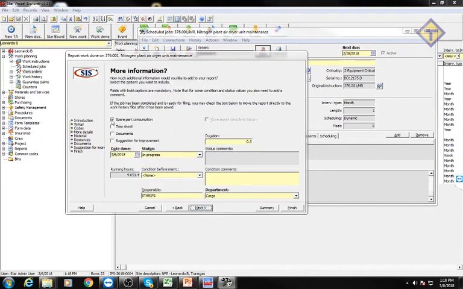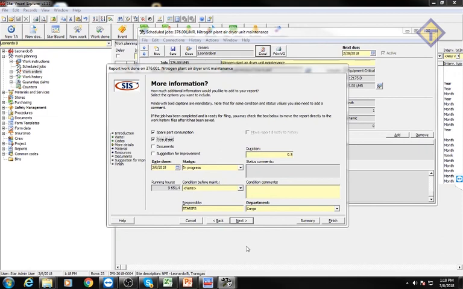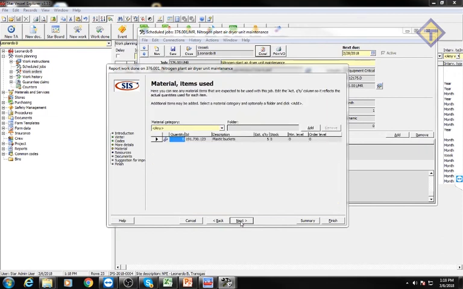You see, automatically the system is going to flag that to me, spare part consumption. That's the system suggesting to me to use a known spare. And I click next. Okay, that's the estimation. Okay, I'm just using 2 for that report.